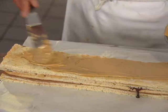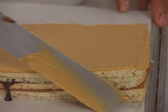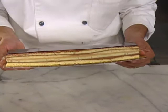Top it off with the buttercream to seal the porous sponge, and you'll be ready for the final garnish, which is a layer of chocolate ganache. Apply a thin layer of chocolate ganache to your composition of opera cake, and this is your finished product. Very sleek, very clean, very flavorful.